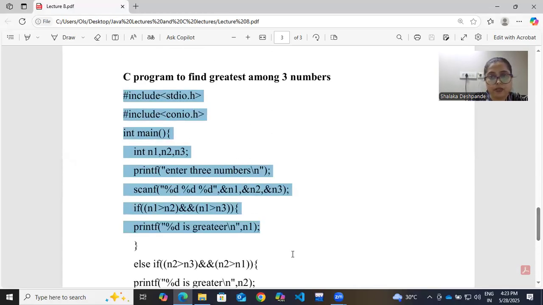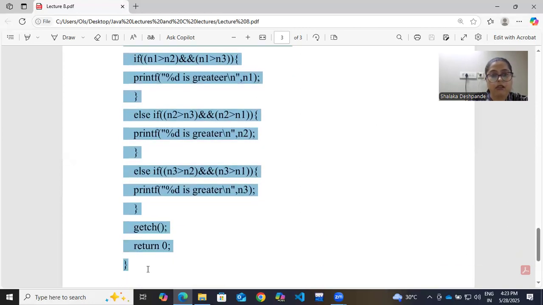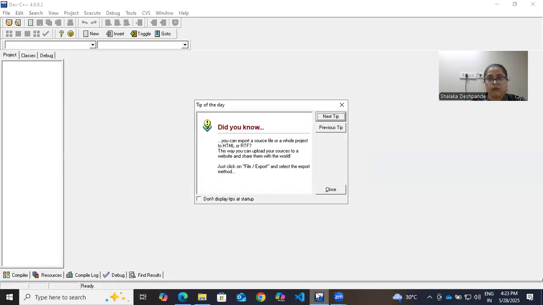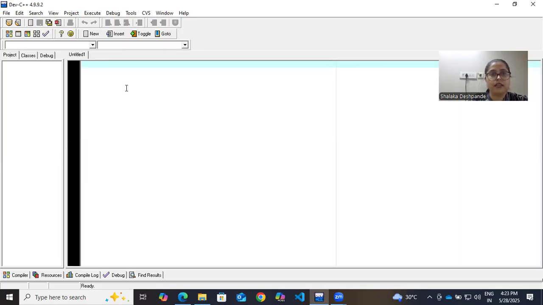I just copy paste it. I hope you can see this. Now here you can see I'll create one new file. The new file is created.